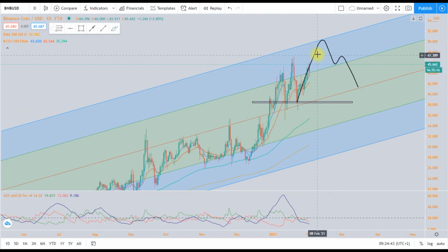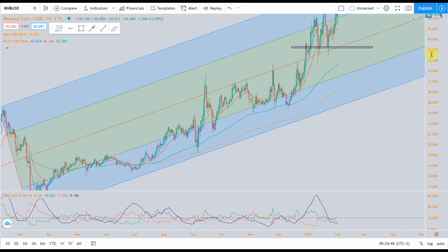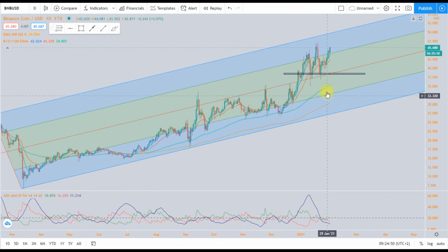I was really hoping for Binance Coin to come to this lower limit to give us a good risk reward trade on this. So currently, as you can see here from the ADX, this, guys, is the average directional index. This shows you what the momentum of a move is, if a market is trending or if it's just in consolidation. So as you can see on the daily, this blue line here, that's the momentum indicator of the trend. This is below 20.